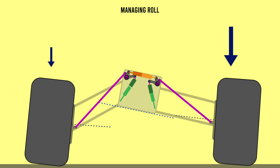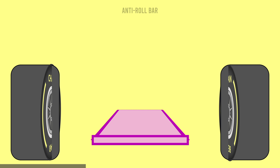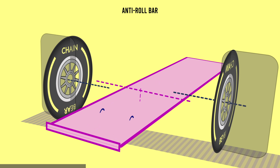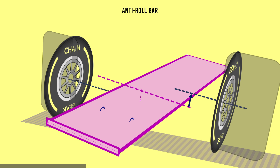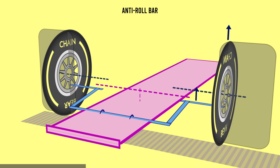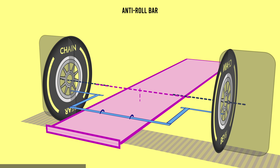Now let's consider roll. As a car turns, the centre of mass shifts to the outside, causing the car to roll outwards. This puts the car in an unfavourable aerodynamic position, affects mechanical grip, and may roll the tyres off their desired footprint. Part of countering this is the anti-roll bar. In a normal car, the anti-roll bar is a wide U-shaped bar attached at either end to the suspension mount and fixed in the middle to the chassis. Without a roll bar, the outside load-bearing tyre rises relative to the chassis, so you end up with the outside tyre very high and the inside very low. With an anti-roll bar, as the outside tyre rises under compression, it pulls up its end of the U-shape — as the bar rotates, this forces the other end up, lifting the other wheel relative to the chassis, so the discrepancy is reduced.